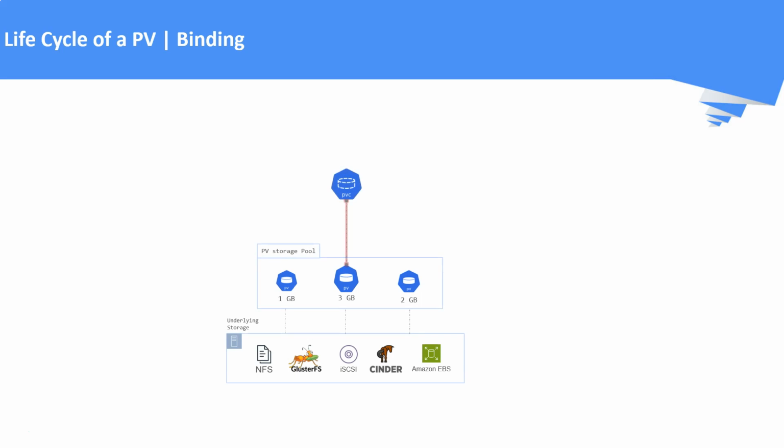Binding. What is binding? When a user requests a static PV using PVCs with a specific amount of storage, the control plane watches for a new PVC request and tries to find a matching PV and binds or links them together. This is called binding. That is, associating a PV with its PVC. In the case of dynamic PV provisioning, the dynamically created PV will always be bound to the requested PVC.